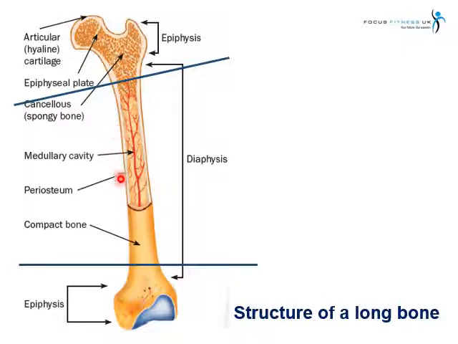The compact bone doesn't have any spaces in, but what it does have is one big space in the middle. You can see it here, and that's called the medullary cavity, which just means hole in the middle. In that medullary cavity lives another type of marrow, which we call yellow marrow. So if I put that in here, we've got yellow marrow here in the diaphysis, and we've got red bone marrow here in the spaces between the spongy bone.